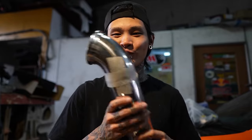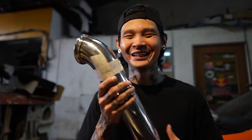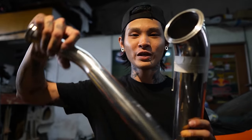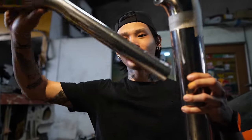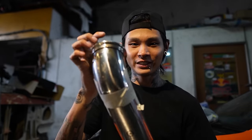I revised my design and got approval from Mael. The before design — Mael didn't say anything but I could see it through his face. I also didn't like that design. I decided to go with a single elbow without that straight one, because initially I wanted to make space for the wastegate to sit below it — that's why I needed the straight. But now I found another route for the wastegate. This will do. It's actually quite dope. I love this design. I also approve.